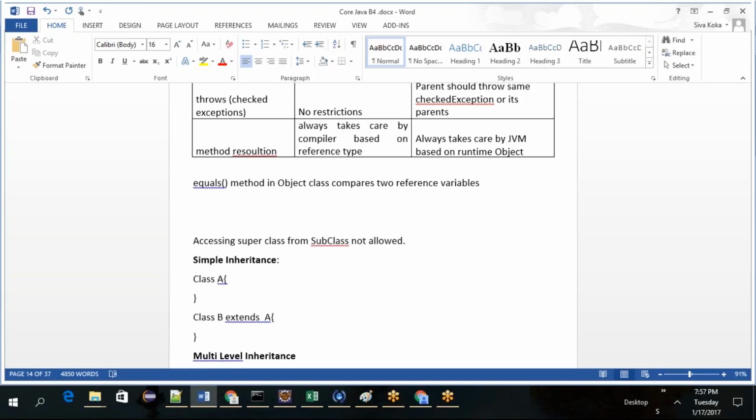And the double equals assignment operator compares two reference variables.